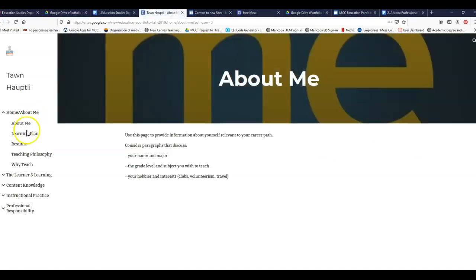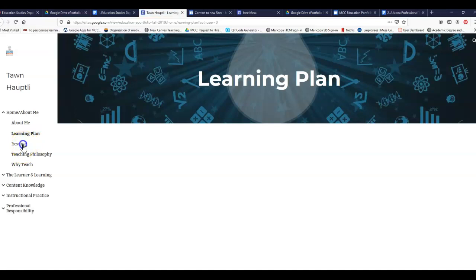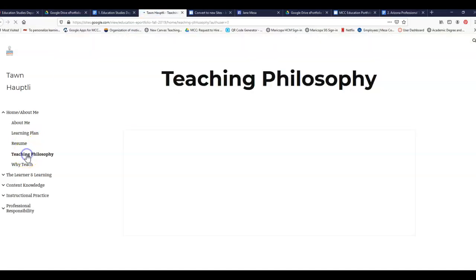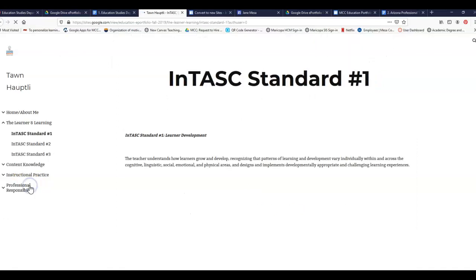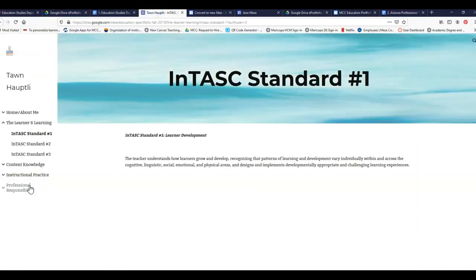I've got the About Me section. I found these images using the URL feature. That's awesome. So lots of things that you can do here. These assignments are created in EDU 221. However, the rest of the assignments are ones that can be created in your other courses.